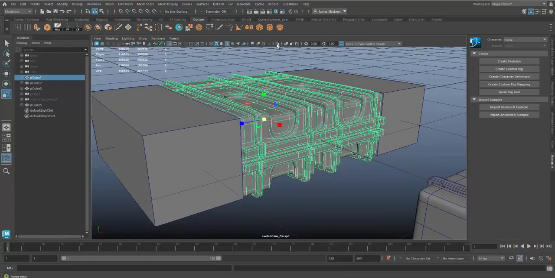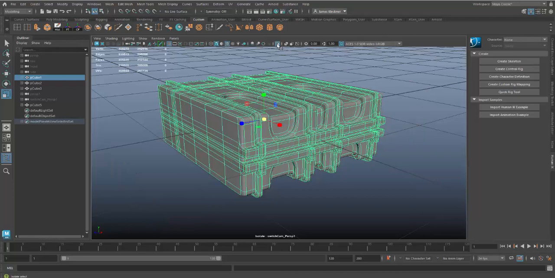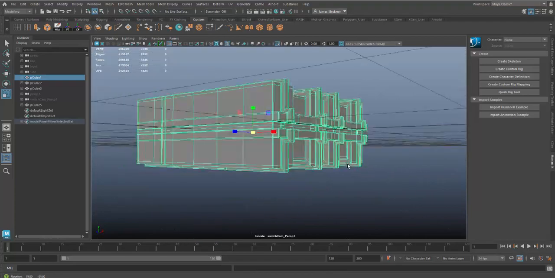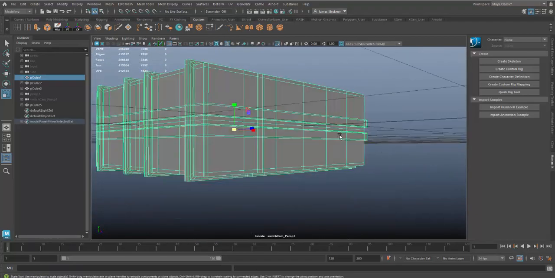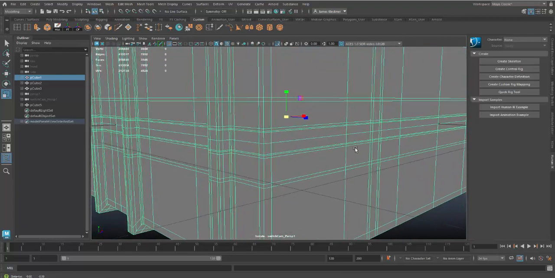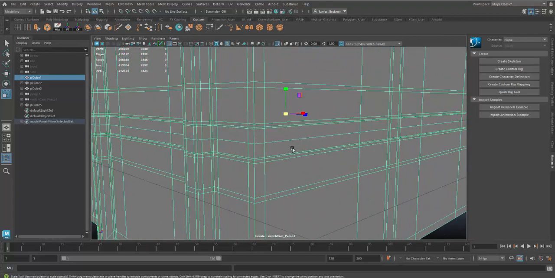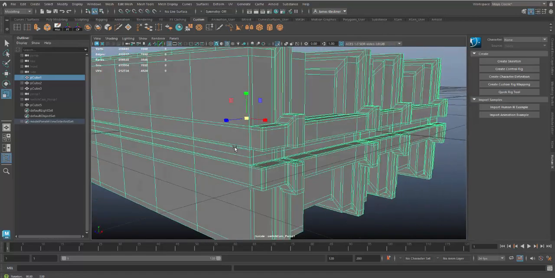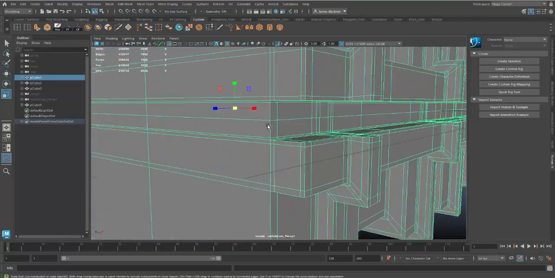So I'm going to isolate selection. You can click on the arrow here, or you can hit Control-1 as the hotkey, and that will also do it. And I'm going to hit number 1 to go into the solid form versus the smooth mesh preview. And you can see I have a center line here, which is great, which I want to scale in. But before, I need to add 2 more edge loops, one on each side.